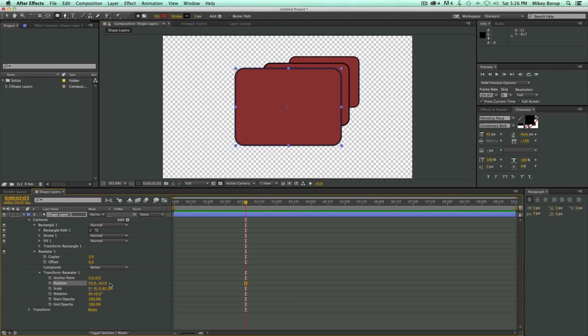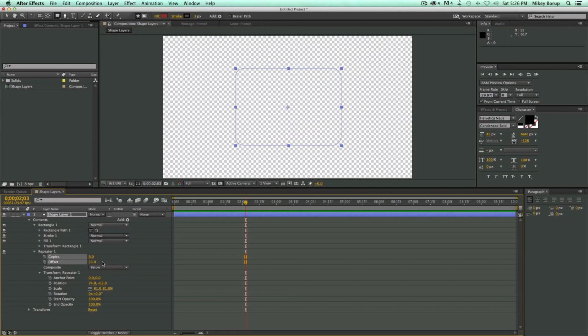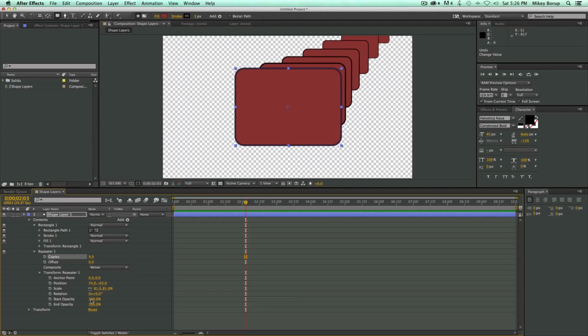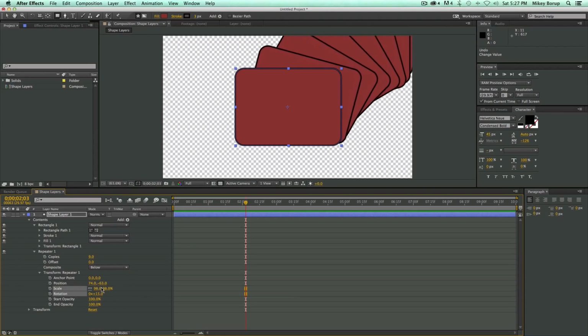I can kind of adjust where these are at. And then what I can do is just crank up the copies. And I've got this repeating. I can also come in here to rotate, and you can see how it just rotates it throughout the repeater. Really kind of a cool thing. You can create some really interesting effects this way.